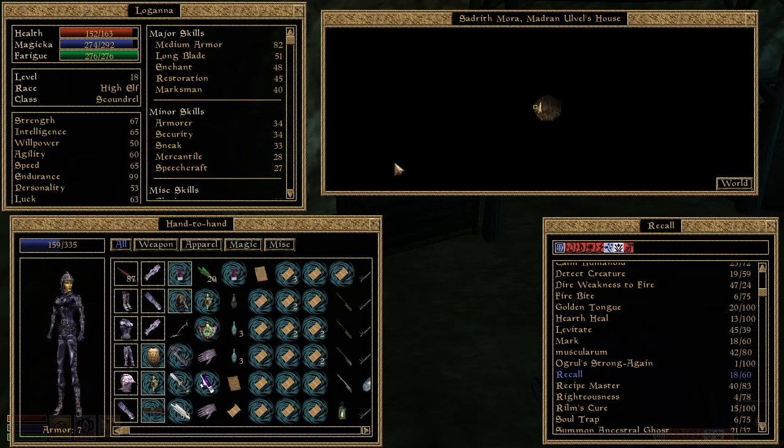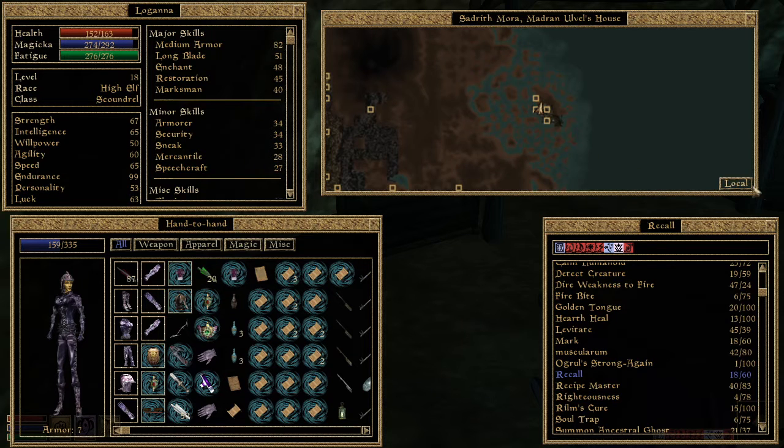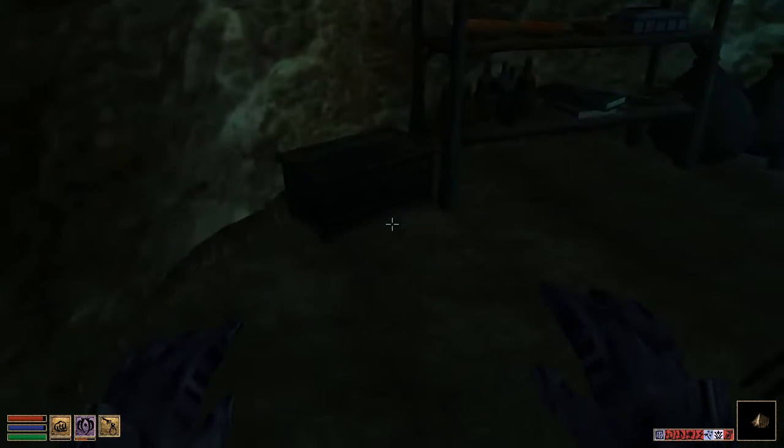We are continuing to explore Sadrith Mora. Madrin Olvel's house. We came upstairs, found some books and a skooma pipe, so we're gonna steal that now.